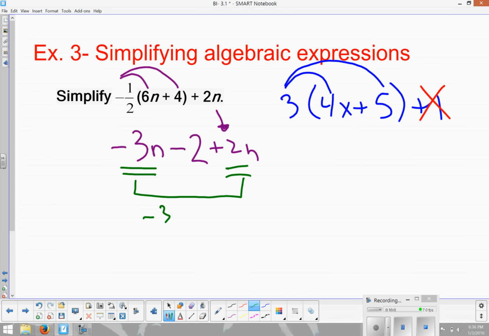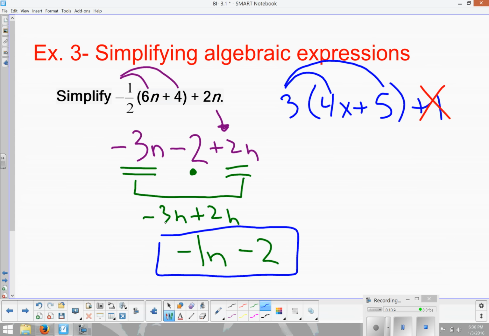What's a negative 3n plus 2n? Negative 3 plus 2, I know the signs are different. Negative 3 plus 2 is a negative 1, and all I need to do is bring down my n. And then since this 2 has no other numbers to combine, we're just going to bring the negative 2 down. And there's my answer. Now, this answer I wanted to point out is also the same as this answer, negative n minus 2. Why is that? You don't necessarily have to have that negative 1 in the front. The book doesn't often use that, so I'm going to say this answer is a better answer.